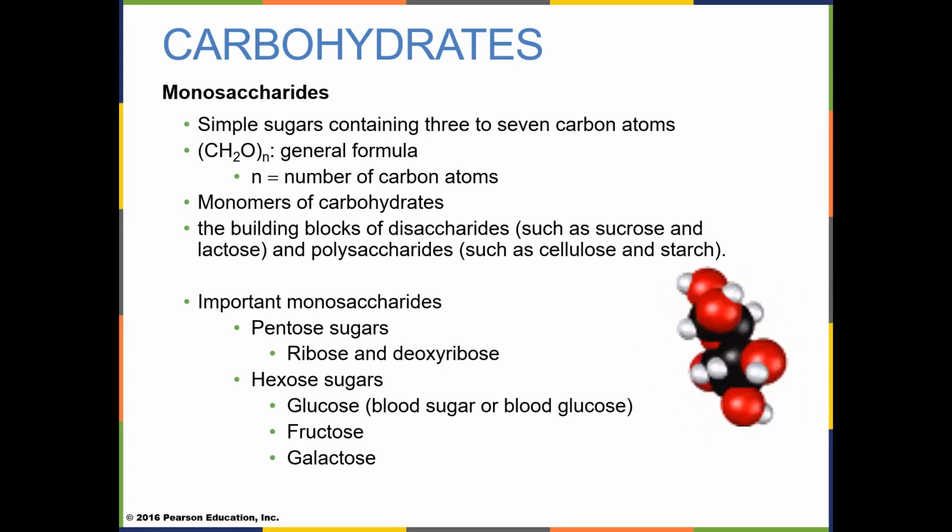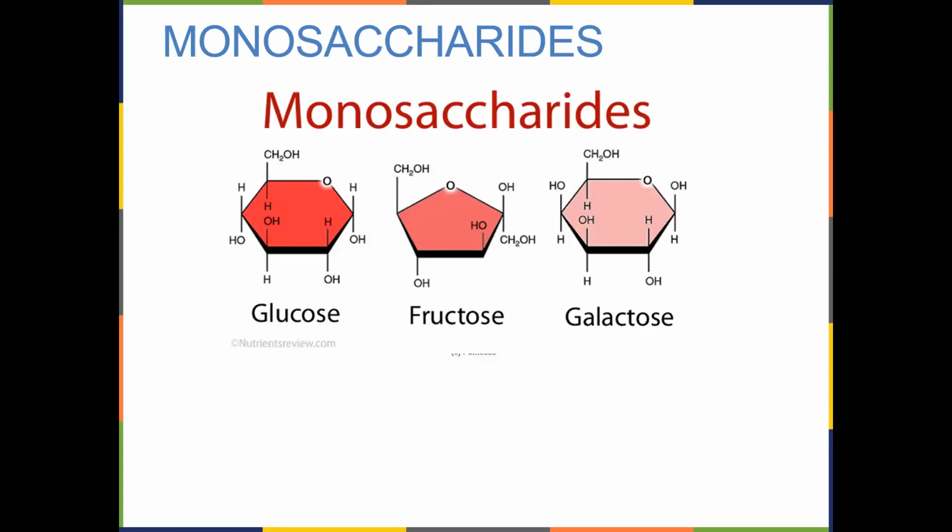And then there's galactose, a third type of simple sugar. So these are the monosaccharides, glucose, fructose, and galactose. They all look very similar. They all have 6 carbons. Glucose is in a 6 carbon ring, but it has its oxygen located there to make the hexagonal ring. Fructose is a pentagonal ring. It has its other carbons sticking off and branching out here. And here's galactose, very similar in its structure.